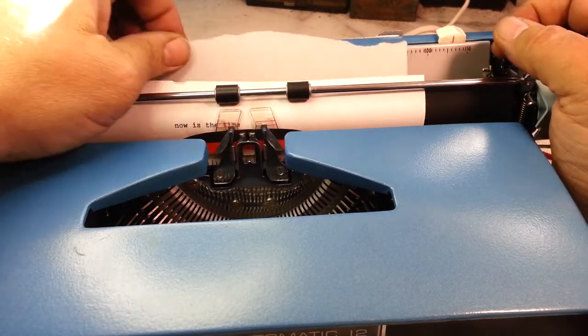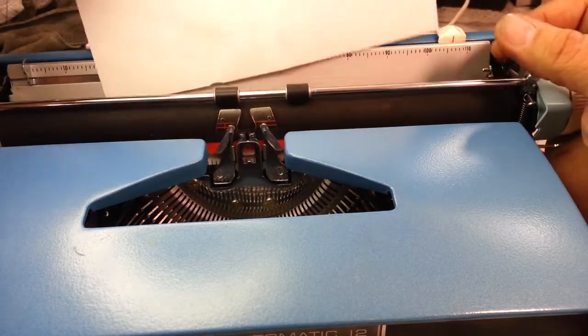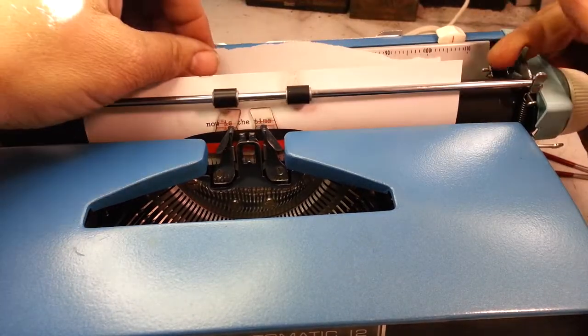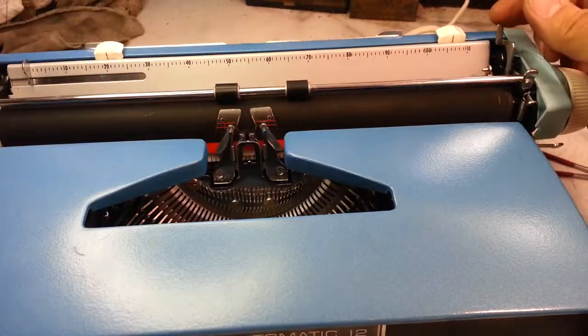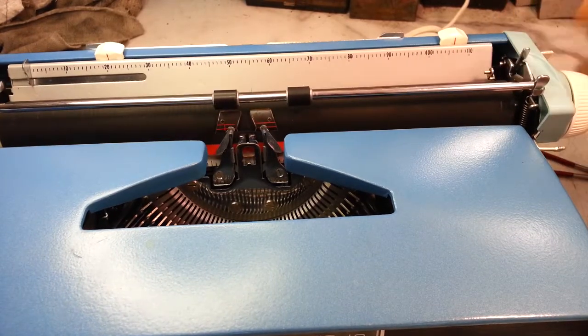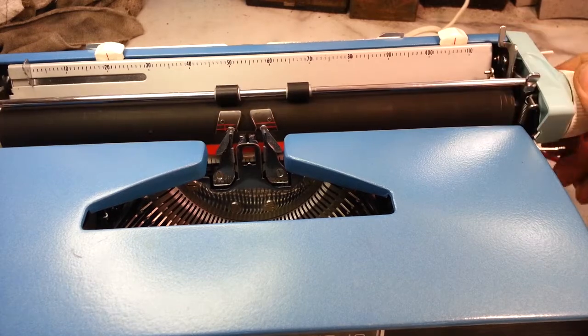So, paper release. Perfect. Pushes the bail up here. Perfect. Stays in place. Perfect.